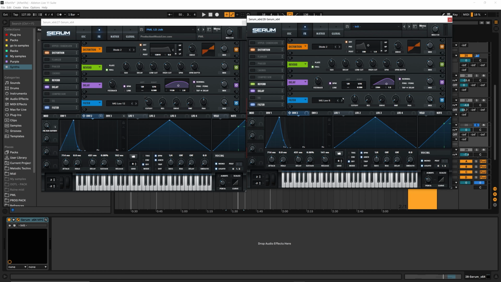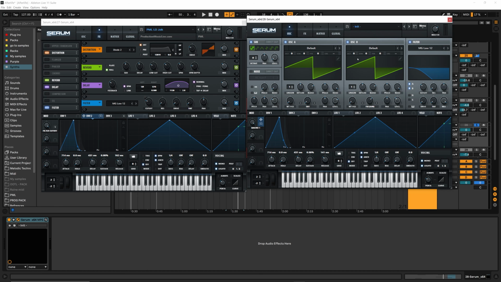The filter's not actually doing anything in this case, but it's a way of controlling the sound after all the effects. What the sound designer has done is put a cutoff filter like this, and then we're controlling it with a macro. In this case, the macro is all the way over, so the filter is all the way over. But if at some point in the track you wanted to close it down, you can use this to control that. There's nothing else going on with the filter. We'll just leave it as it is. So now the sound should be pretty close. Let's have a listen.